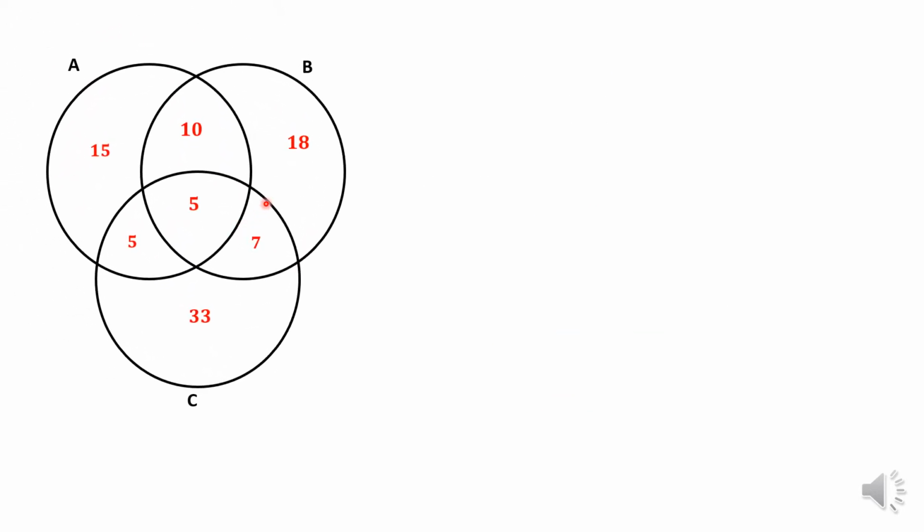Right, I'm going to bring back my Venn diagram, still the same Venn diagram. I just clean it up a little bit so that it can be easier to complete the rest of the questions. They are asking us here now to find the number of elements in the intersection of B and C, which is this region right here. So it is that 5 plus that 7, which is 12. Similarly, they're asking us to find the intersection of A and C. The number of elements there is going to be 10. It's this region here, the 5 plus the 5, which is 10.